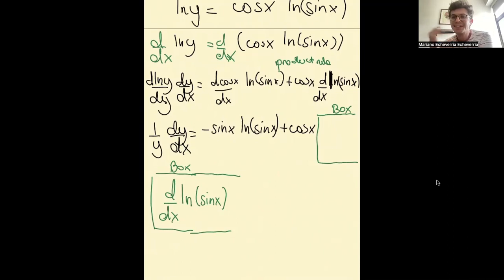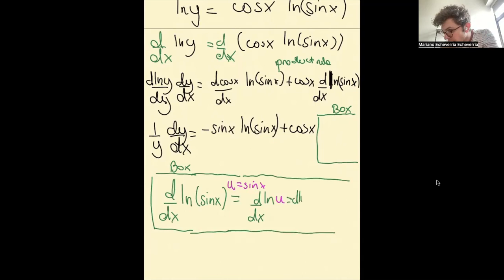We have to use it. It is a chain rule problem. Once we see it from that angle, the answer will be easier. So to think about it, it's a hybrid in the sense of what you are saying. If you call u equals sine of x, this would be the derivative with respect to x of ln of u. And then that's a chain rule, so you put ln of u du dx.